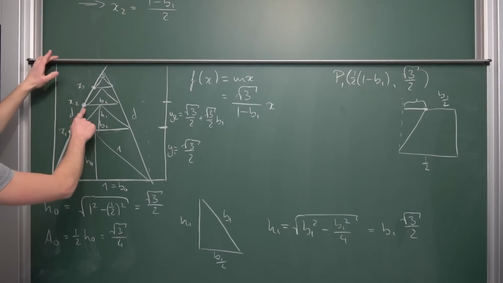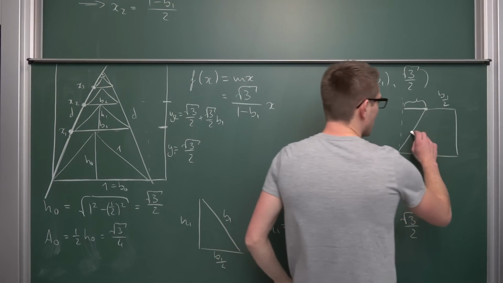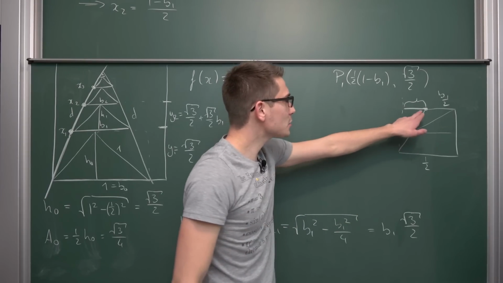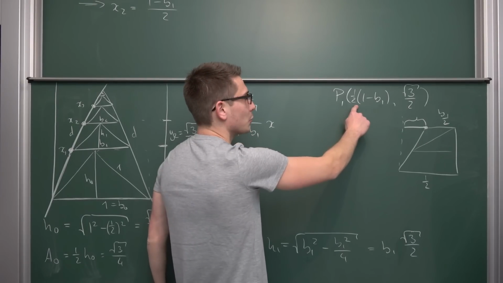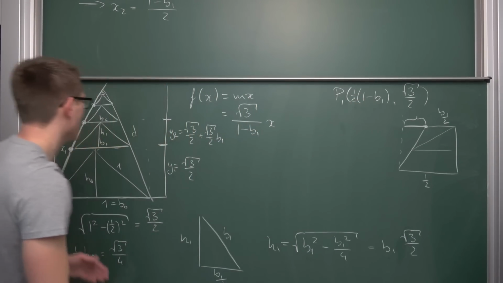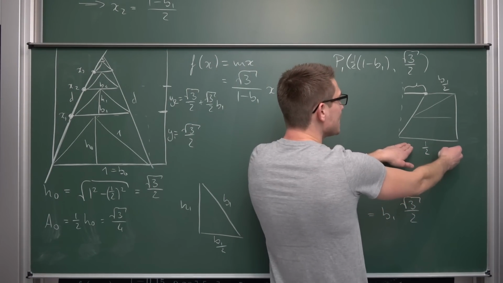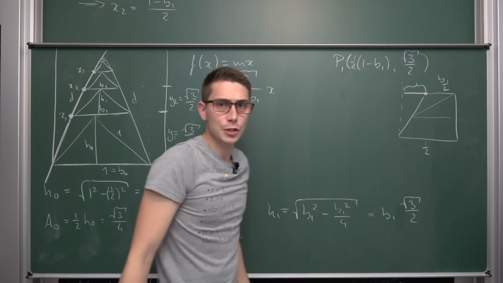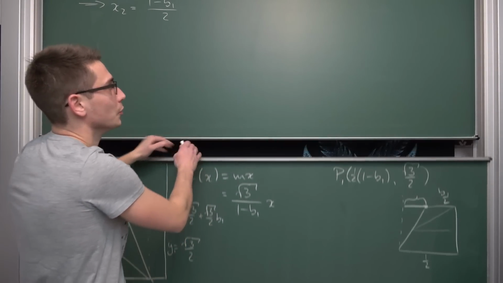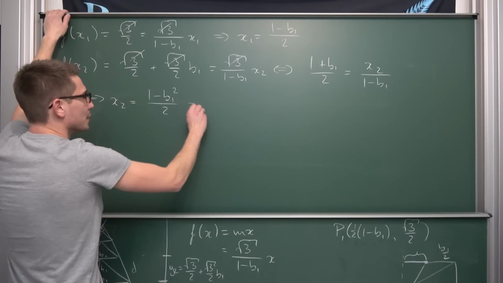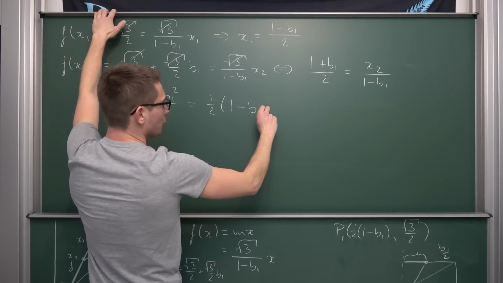Meaning, if we were to take a look at x2, the same argumentation actually holds yet again. So if we were to have this one here, for example, then if this right here is our x2, then we are also going to have that our x2 is nothing but 1/2 times 1 minus b2. I mean, it does make sense. We are going to take the whole base, half of the whole base, and then we are going to just subtract b2 over 2 from it, and this is going to be the difference from the y-axis to our point x2, y2. Meaning overall, x2 is also nothing but 1/2 times 1 minus b2.